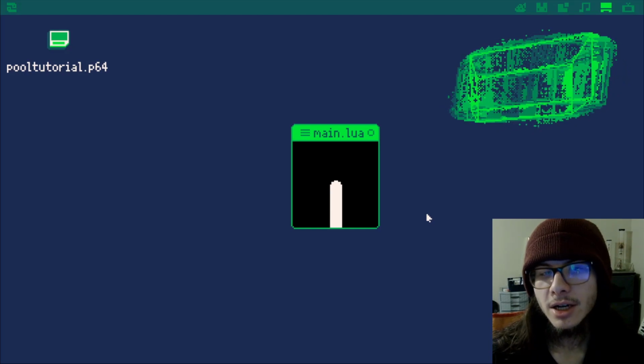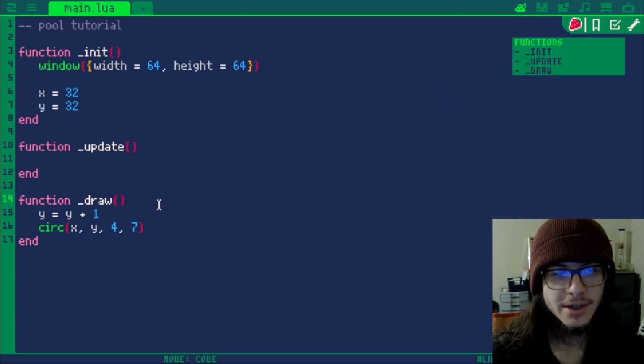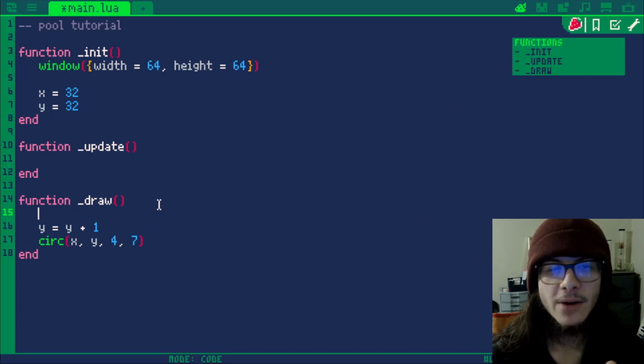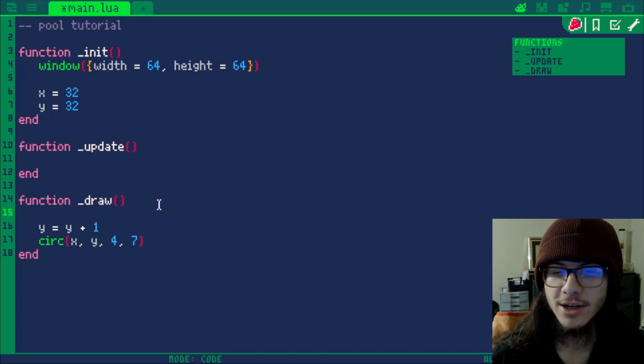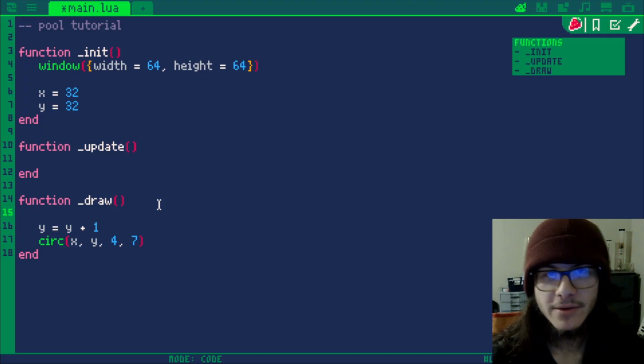Something else you may be noticing is that our circle is smearing the screen. It's like it's drawing another circle every single frame, and it technically is because we're not clearing the screen. There are certain applications where you might not want to clear the screen, especially for visual, artsy, code art, or demo scene type applications. You can do some cool stuff with not clearing the screen.